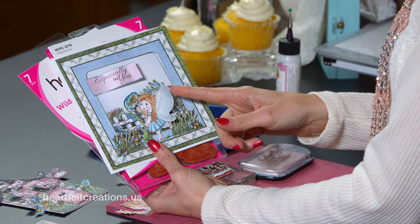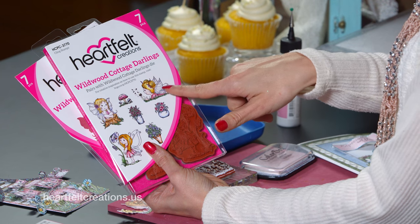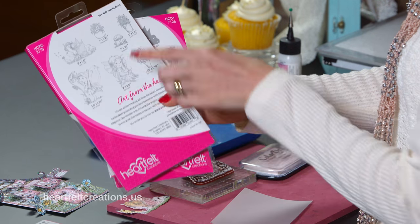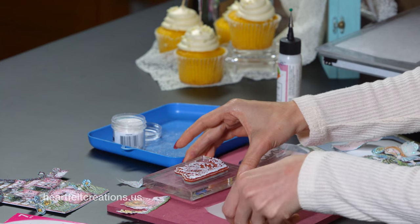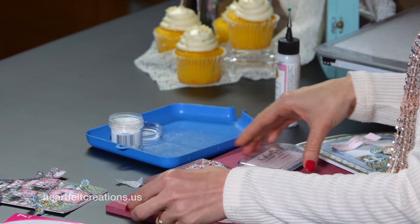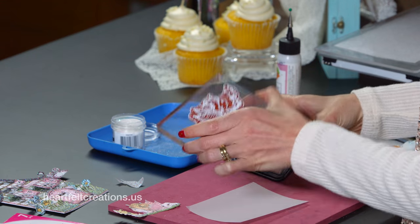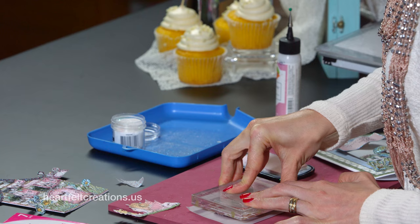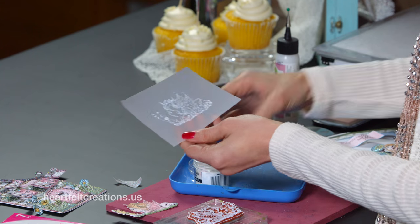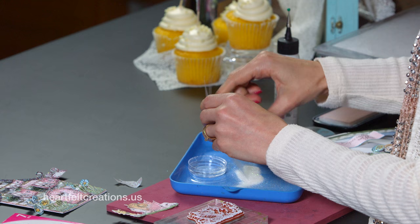Within the Wildwood Cottage Collection, we have these little fairy darlings, which are absolutely fun to create with. I like to add little vellum wings, and we'll show you how that's done. Those come from the Wildwood Cottage Darlings set, so you'll have three different little darlings in there, and those get cut out with the coordinating die — you get the flower pots and the little mushrooms as well. What I'm going to show you is I first stamped the little fairy on white cardstock with black ink. Then I'll stamp it again and ink it up with a frost white Color Box ink. This allows you to get that vellum wing and attach it separately, giving it a little fairy-like look. I like to use a 29-pound vellum and I'm embossing it with bridal tinsel embossing powder.